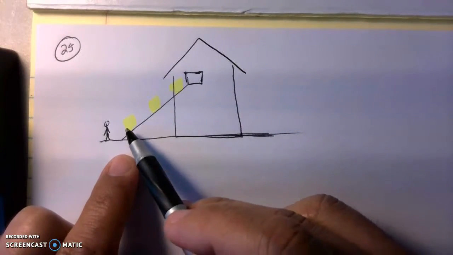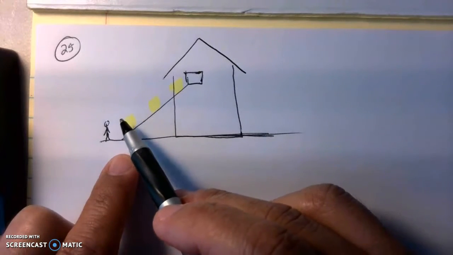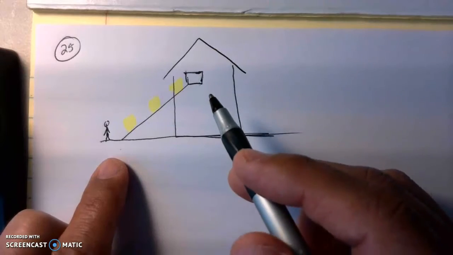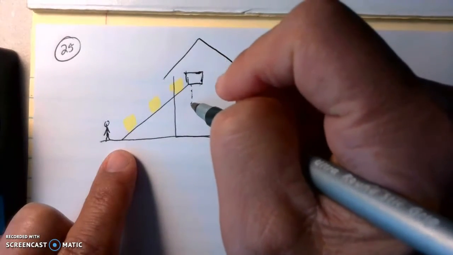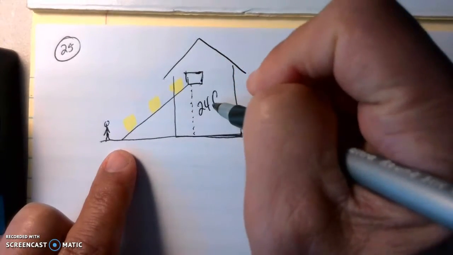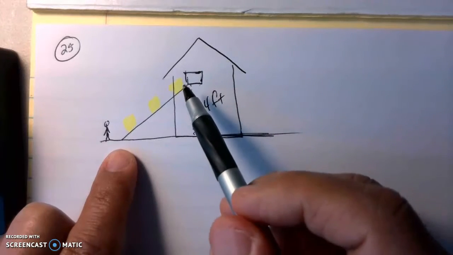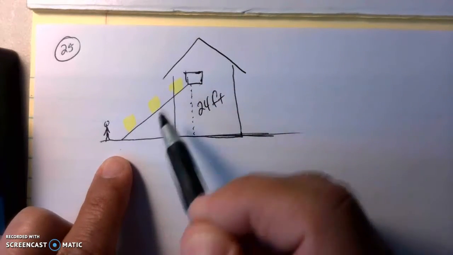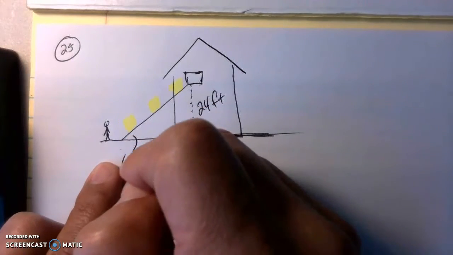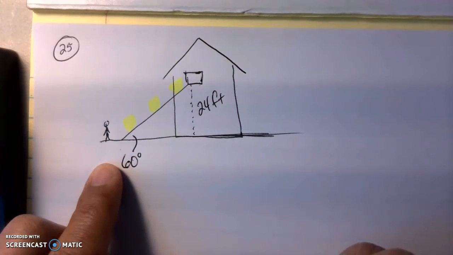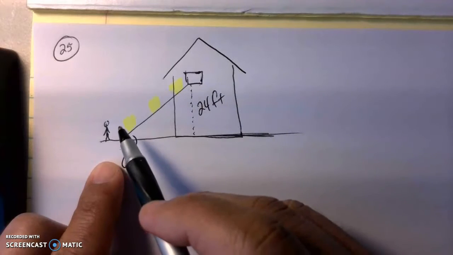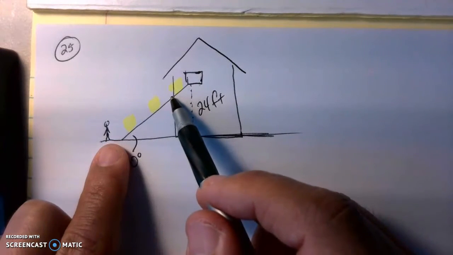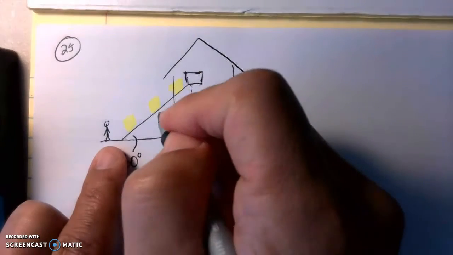Farming. A conveyor belt carries bales of hay, these little yellow guys here, from the ground to the barn loft, 24 feet above the ground. So 24 feet, that means this guy right here is 24 feet above the ground. The belt makes a 60 degree angle with the ground. So this is the belt, this is the ground, and this is the 60 degree angle with the ground. Then it says, how far does a bale of hay travel from one end of the conveyor belt to the other, from the bottom to the top? This will be your X.